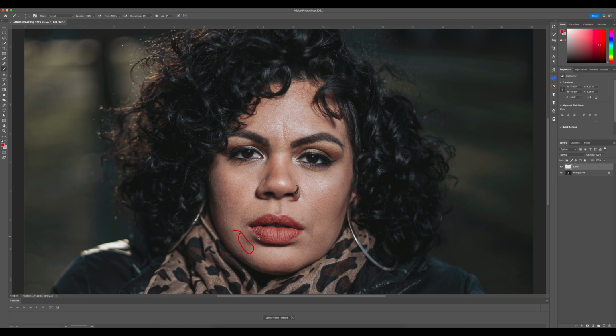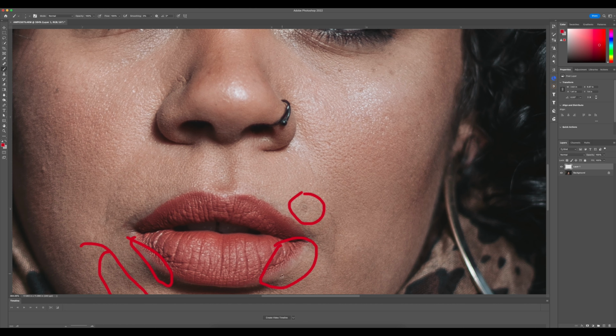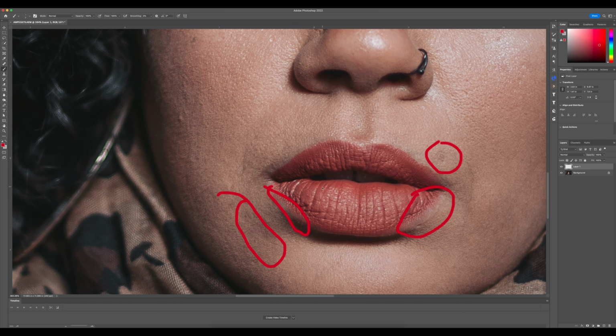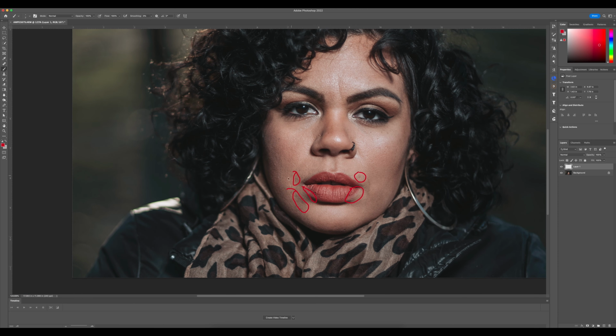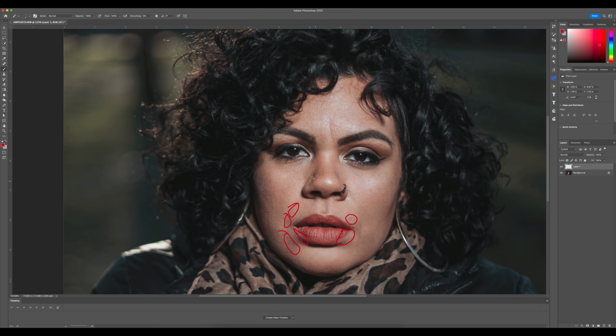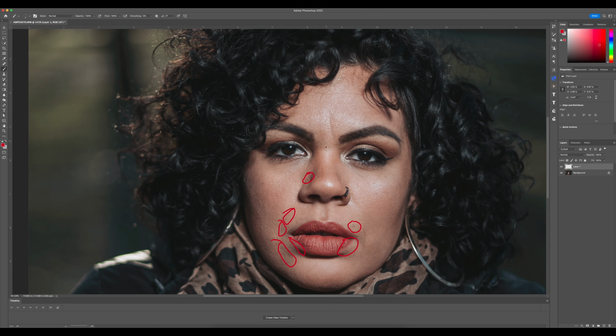I want to clean these ears right here, her lips right here. The makeup is a little bit off, as you can see. It wasn't completed right here on the lips, this part as well. This ear right here. There's a little spot on her nose area right there. I'm not sure if I'm going to leave these as small freckles or not. Since it's not over the entire face, I might remove them. Oftentimes I try not to remove freckles because I think it's a natural part of the person's identity.